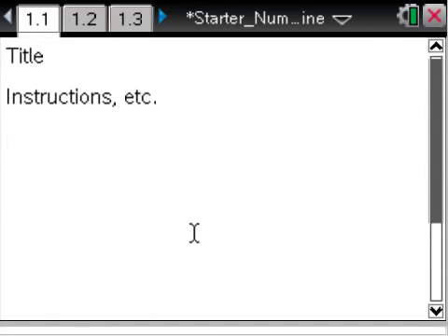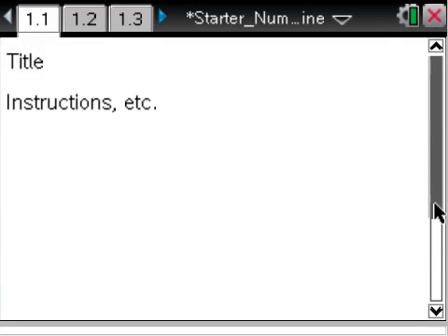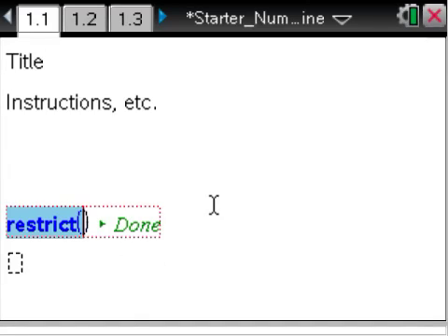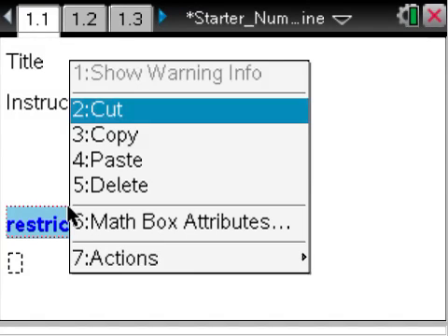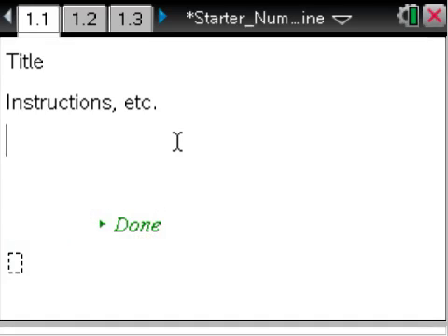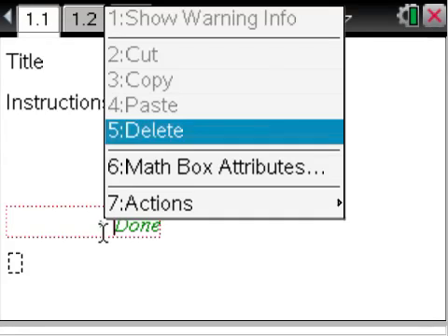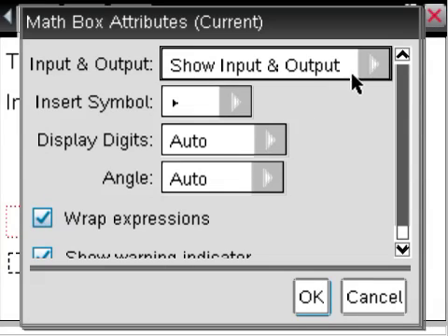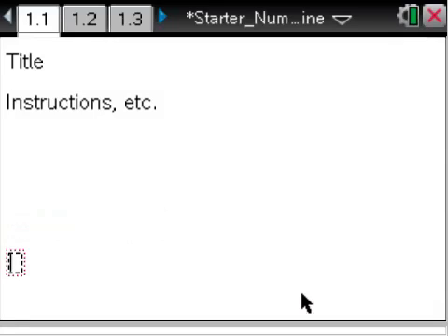If I do many returns, it can go lower, but then I get this awkward scroll bar on the right. Another trick instead is to highlight the program name and change its color to white. Change its color to white, and it is no longer viewable. And I can set the hide the output so that doesn't show up, and it's not even visible. So it's there, but not visible.